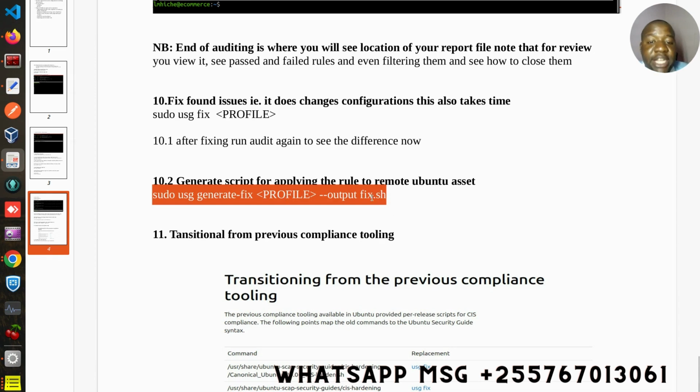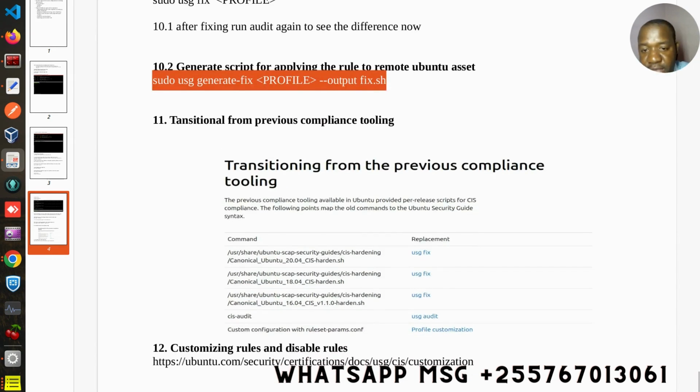So what I need to do is just download that shell script and run it on an Ubuntu machine, of course compatible with where I generated it, based on my given profile. Running it means it is going to automatically implement all those controls, even if I have not installed any of the previous tools that we saw when we began this session.